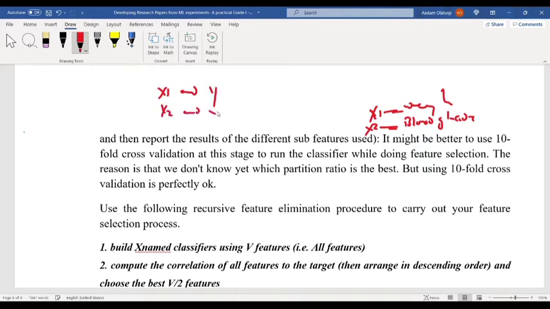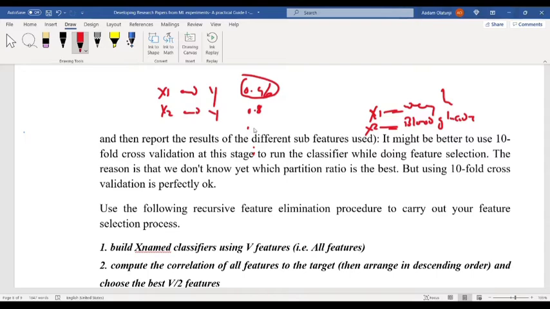X2 and the output. So I want to find this one is going to be 0.96, while this one is 0.8, and then we have others. So we arrange them according to the size. The ones with higher value are more correlated. It means they have more information that can assist our machine learning to get better results. So we go for that.